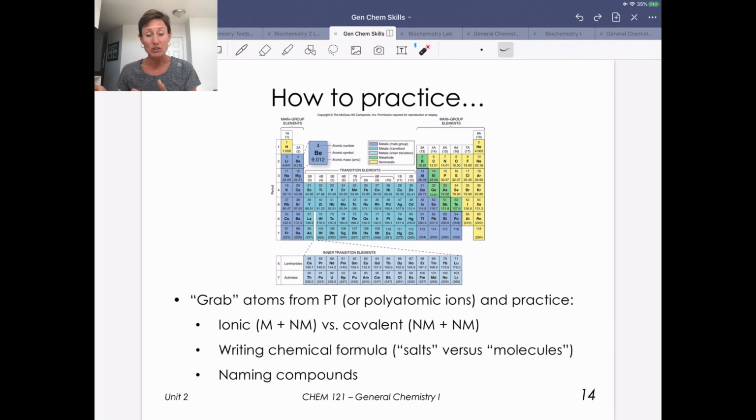With ionic compounds, it's usually easier to predict the ratio that they'll interact with. Covalent compounds, just like we talked about with carbon dioxide and carbon monoxide, right now we don't know enough to know which one would form. So there's two options and we just need to know how to name them.